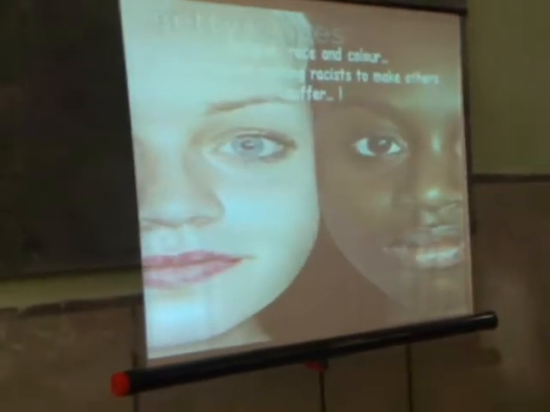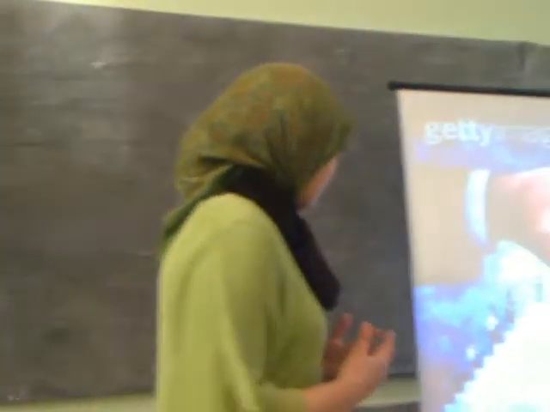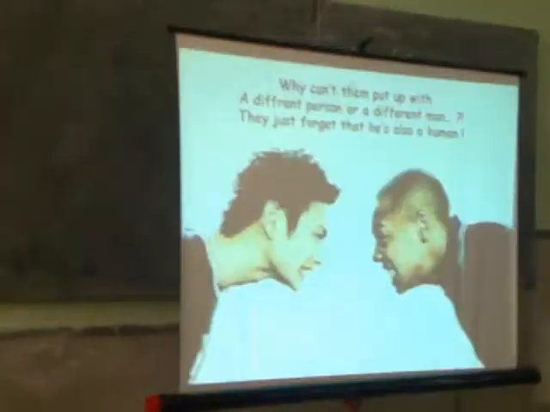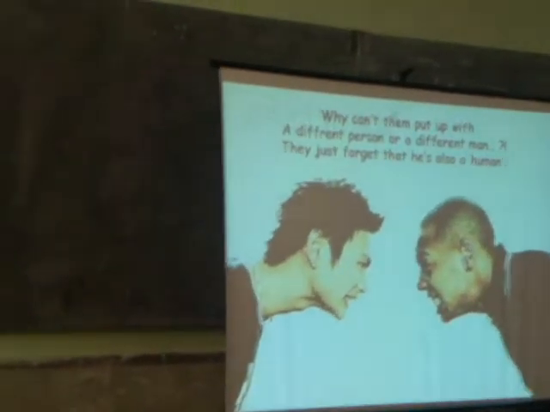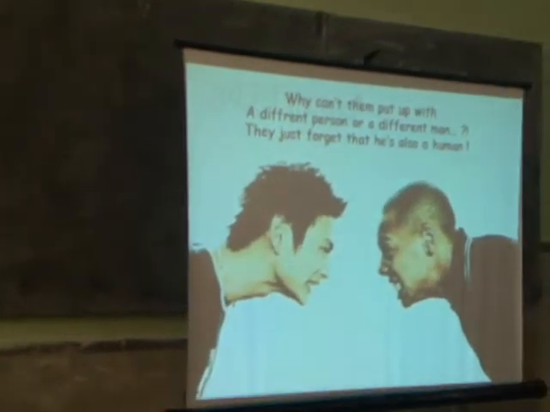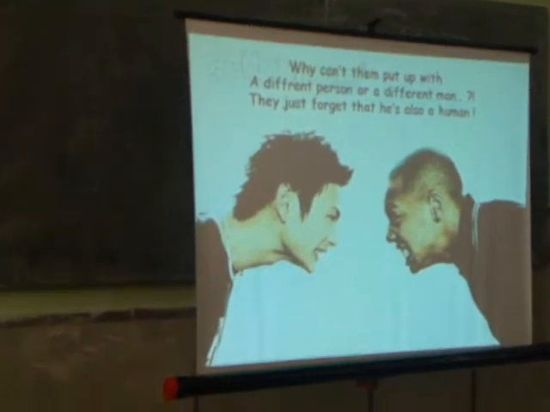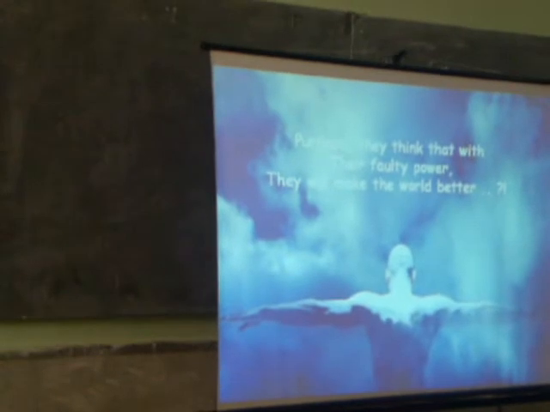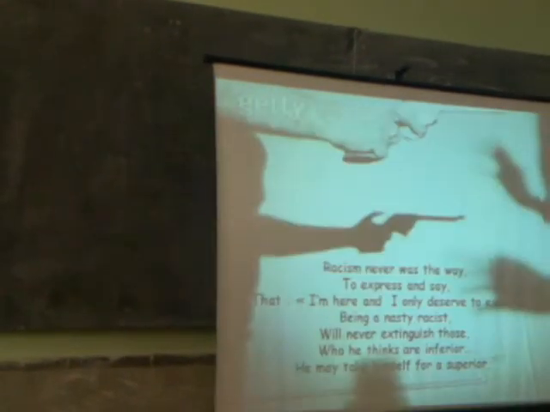Religion, race, and color, fake reasons pushing races to make others suffer. We all wonder why do some people love hate us this much. We all wonder why do they enjoy others' soreness that much. Why can't they put up with a different person or a different man? They just forget that he is also a human. Perhaps they think that with their faulty power, they will make the world better.